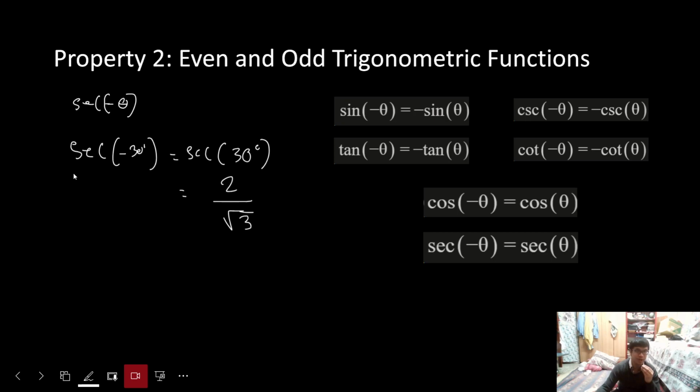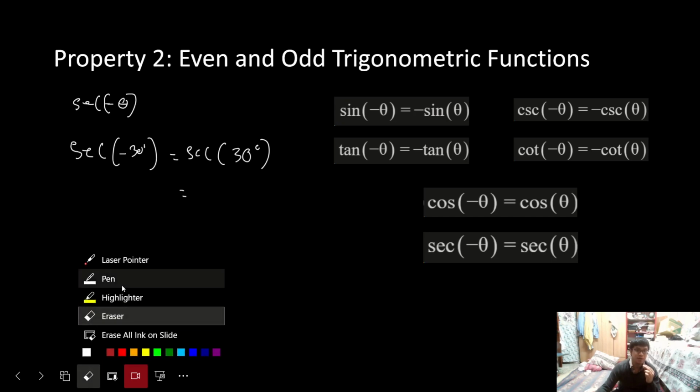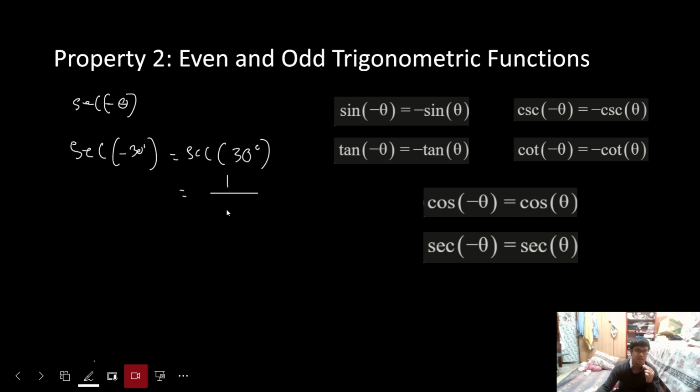If you're going to use the calculator, here, we can just get its reciprocal identity. So remember that secant is just the same as 1 all over cosine. So we have cosine of 30 degrees. So here, we have 1 all over cosine of 30 degrees, square root of 3 all over 2. And here, we can simplify this fraction, copy the numerator, then multiply the denominator, but you're going to switch its sides. So we will have 2 all over square root of 3.